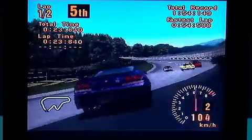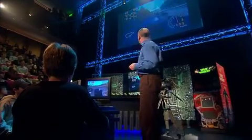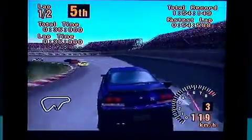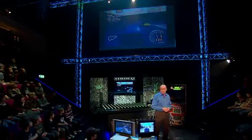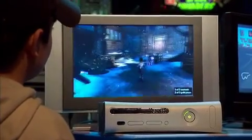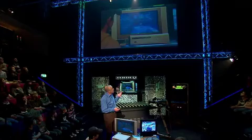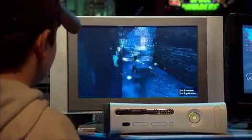And because of the increased processing power of this console, we actually have solid three-dimensional objects. And the movement of the cars is based on physics. However, the landscape appears rather flat and unrealistic because the processor is not fast enough to imitate real-world depth and light. And then finally, here's a modern games console, and here we see it running a game called Fable 2. The graphics are now much more realistic, fully three-dimensional. We see reflections and shadows, all rendered in real time at high resolution.